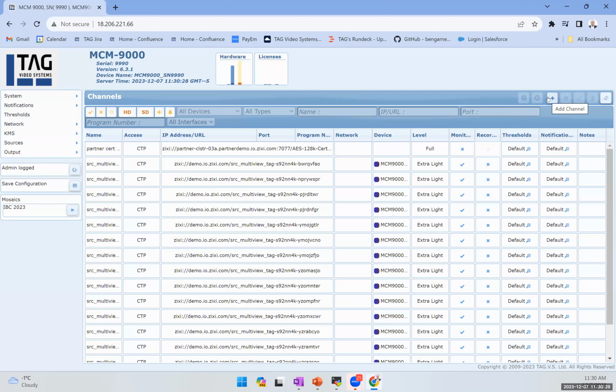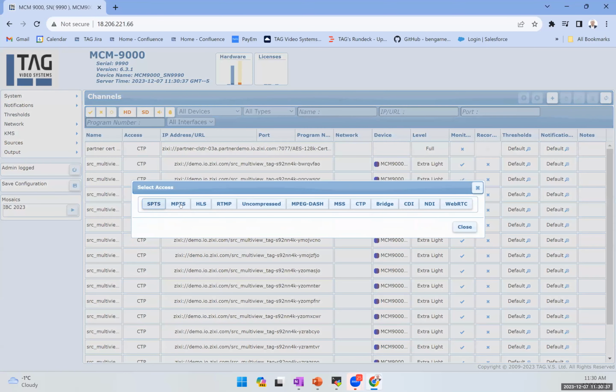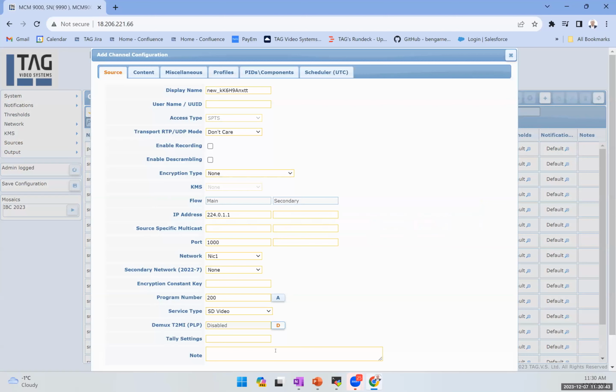What you would have to do is go and add manually all your sources. You can do that by going to this channel configuration screen, click on the Add Channel button, choose the type of source that you want to ingest, and then fill up all the information about that source. There's a lot of information that is mandatory, a lot that is optional.